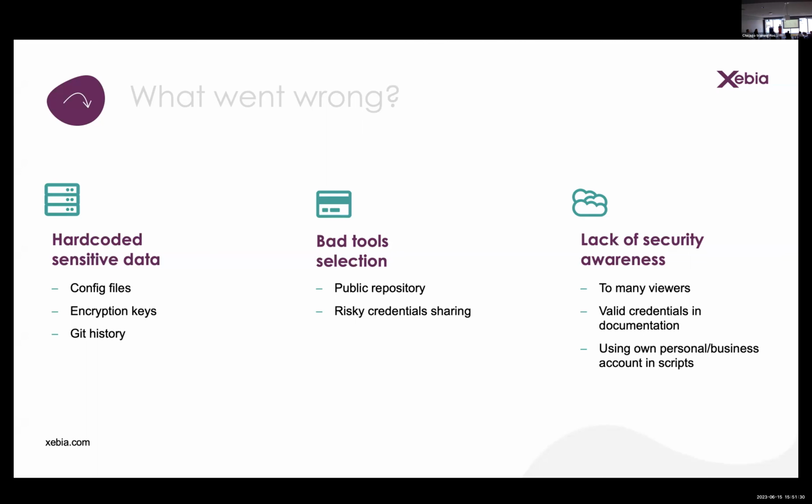Then bad tools. Why using public GitHub repository if the company owns enterprise version? It was help desk team. They didn't know what the developers were using, so they decided to use the first tool they found in Google. It was just create GitHub account and you'll have your repository. This is what they did. And yeah, the help desk team didn't know that if they put every single step in a file that is shared with the whole company, then the whole company can read the file and get a login and password to one of the critical systems.